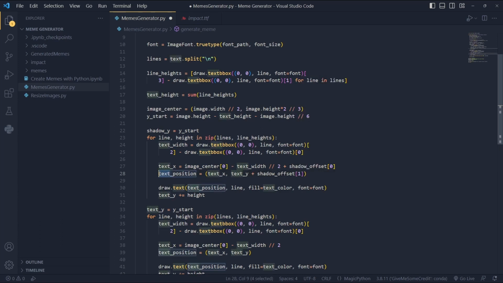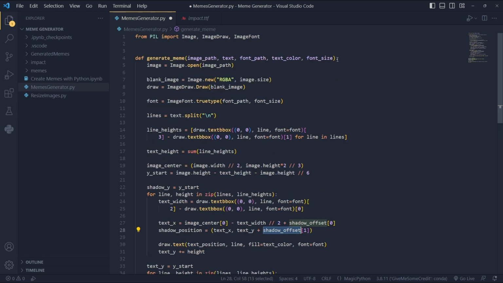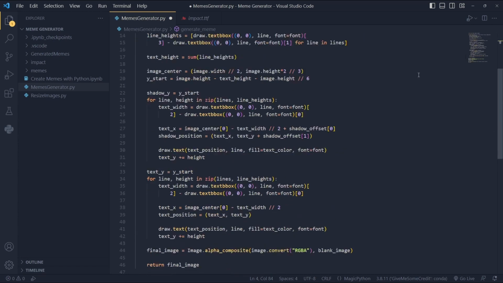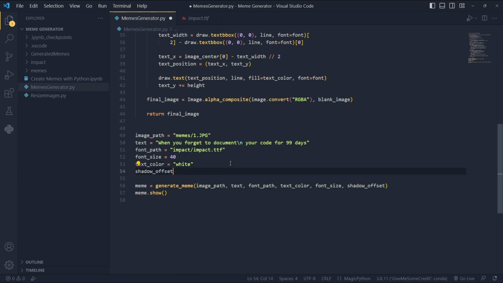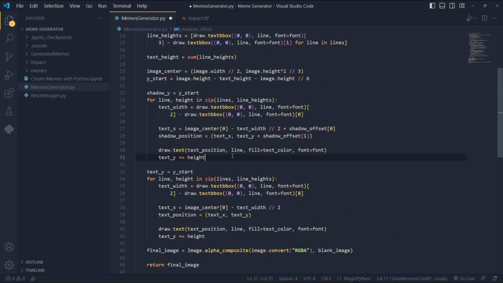We can change this one, shadow. Let me tell you that we can use this in here, shadow offset. Also here, shadow offset, and here we define the shadow offset as 4 by 4. If we come back to here, we still need to change the shadow Y. Here we'll use shadow position, and we'll still need to add another color, the shadow color.